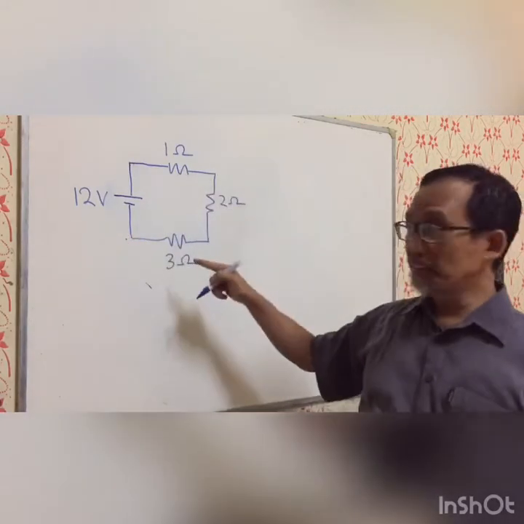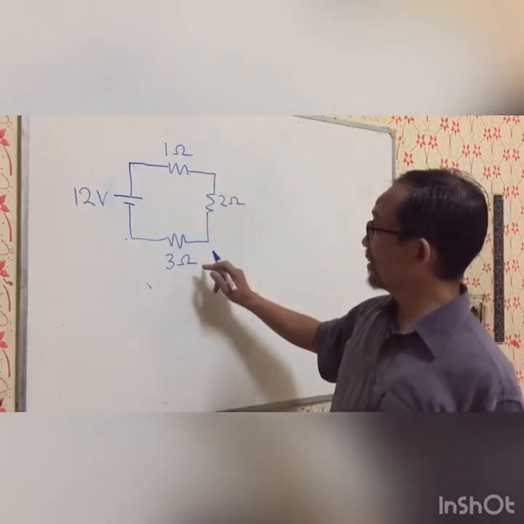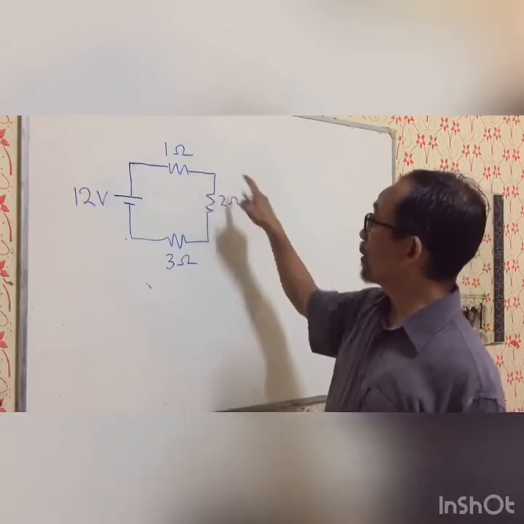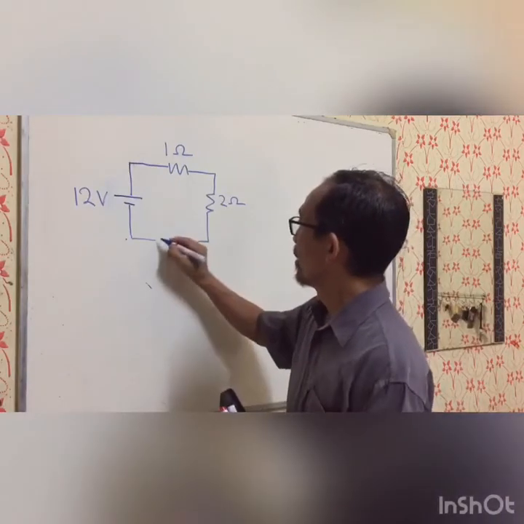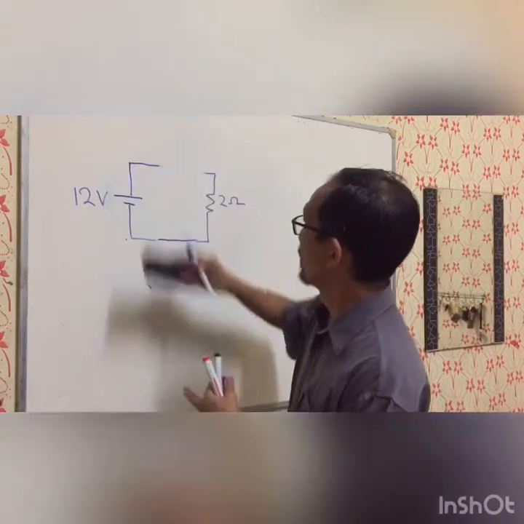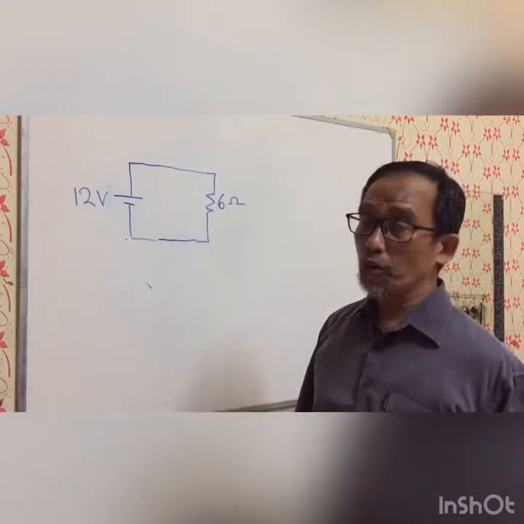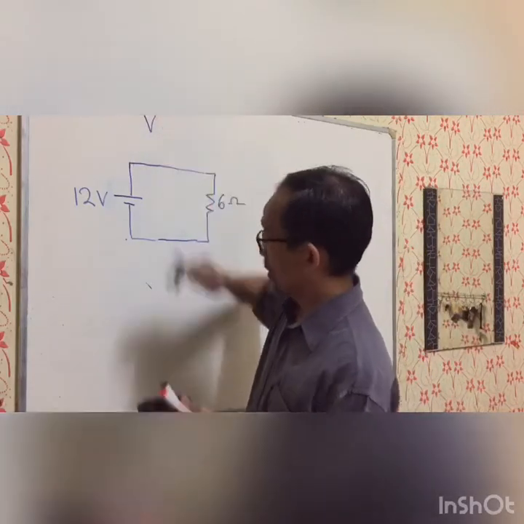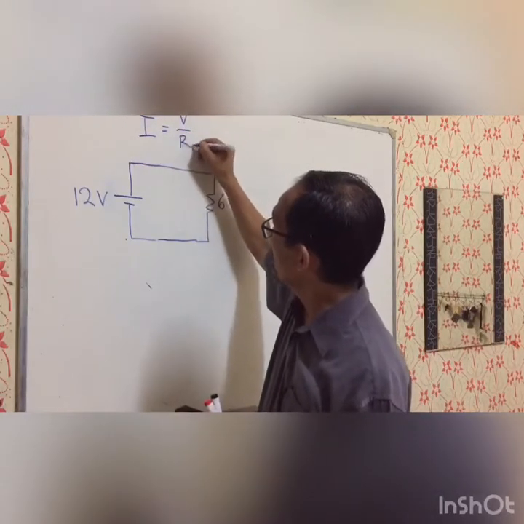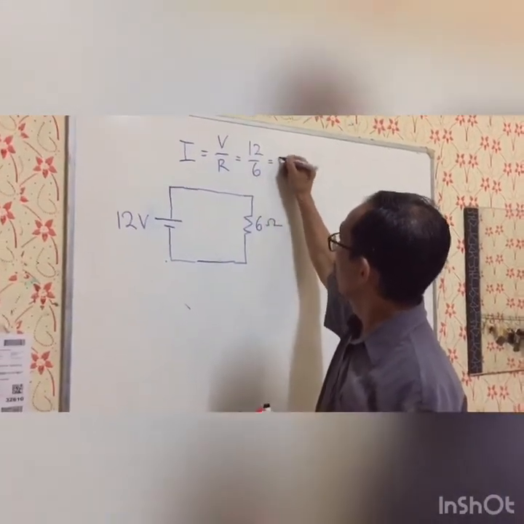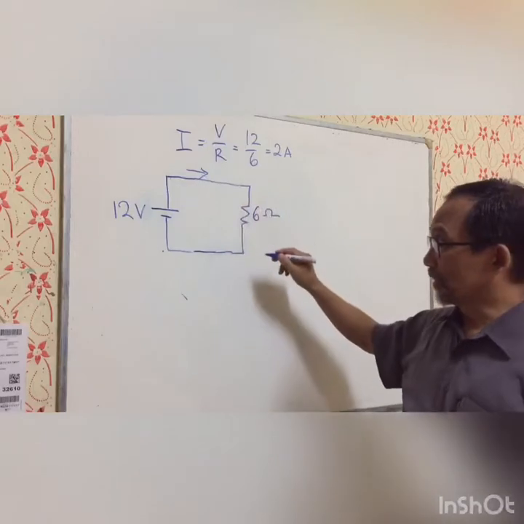readily combine the three resistors into one by just adding the resistance because they are in series, and so 1 plus 2 plus 3 is 6 ohm. So we can remove this and also remove this, and we have a 6 ohm resistor, and then we can apply Ohm's law. Ohm's law is we want to find the current. I is equal to V over R, so it's 12 over 6 is 2 ampere. Is the current that goes through the circuit.